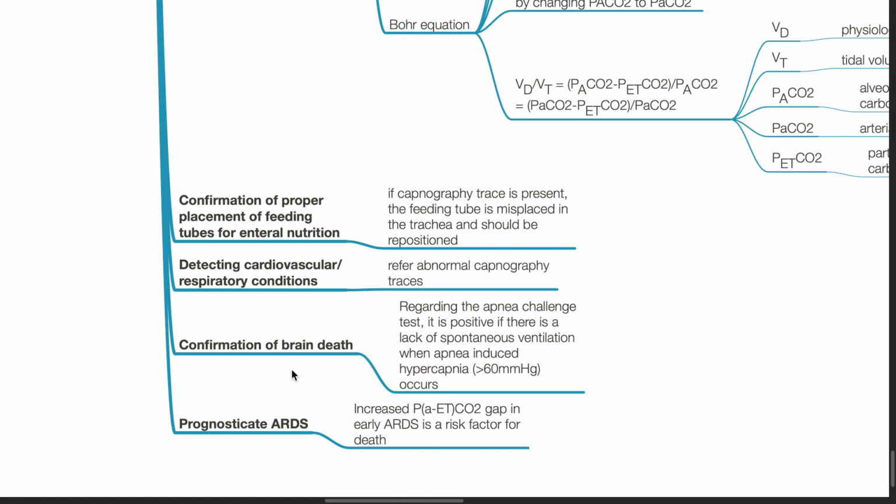Confirmation of brain death. Regarding the apnea challenge test, this test is positive if there is a lack of spontaneous ventilation when apnea-induced hypercapnia of more than 60 mm mercury occurs. Last indication is to prognosticate ARDS. An increased PA-EtCO2 gap in early ARDS is a risk factor for death.